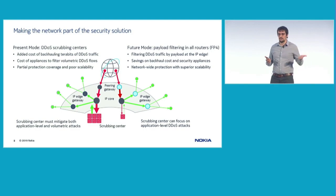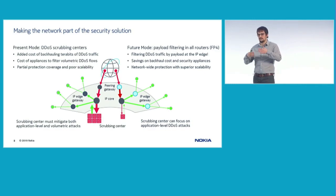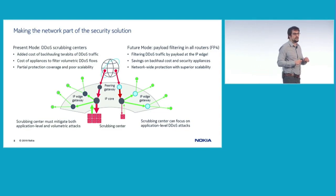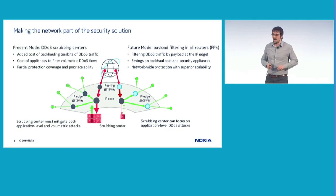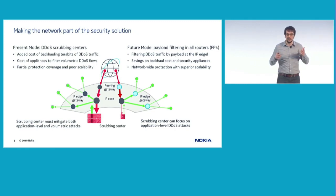Today you can only protect a single customer or set of customers, but with this type of technology you can protect the entire network infrastructure. If you have a DDoS attack targeting subnets within your infrastructure — which has happened to a number of our customers — this type of attack can hardly be sent to a centralized scrubbing center. By deploying this technology at the IP edge, you can leverage the router itself to mitigate the volumetric part of the attack, while scrubbing centers or inline appliances handle application-layer attacks.